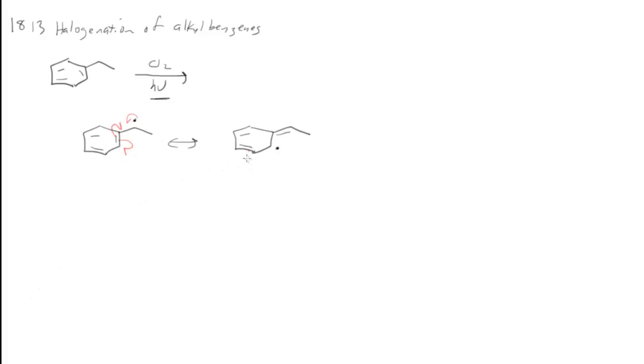And of course you can see that I'm drawing half-barbed arrows, because there's one electron moving in each case instead of a pair of electrons. And hopefully you can see the same trend that you saw with positive charges and negative charges around the ring, and that is that the radical also can end up at the ortho pair of positions. So if I make this one radical over here at the benzylic position, there are actually 4 good resonance structures that I can draw. So this is a very stable radical.